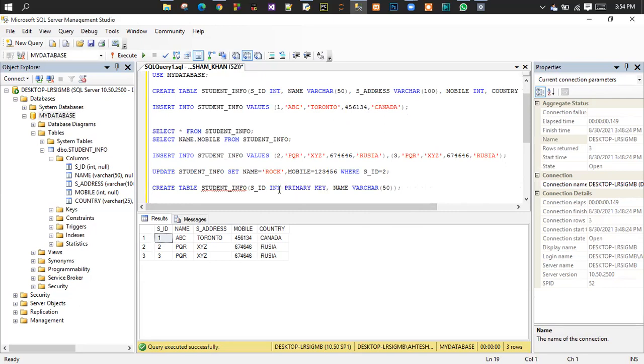So what happens here? It will remove all the duplicate values in this column, right? So you cannot insert any duplicate value, any duplicate record in this table by primary key.